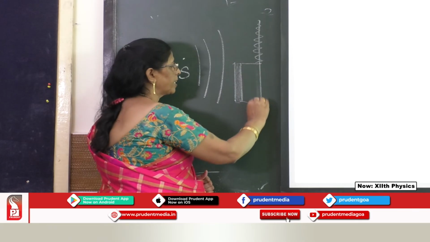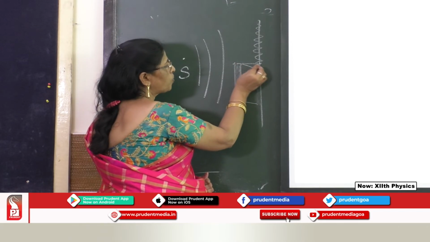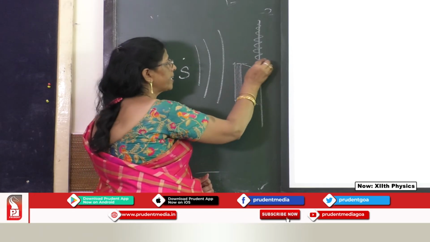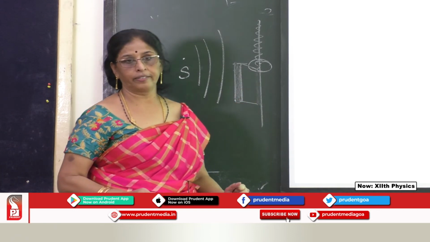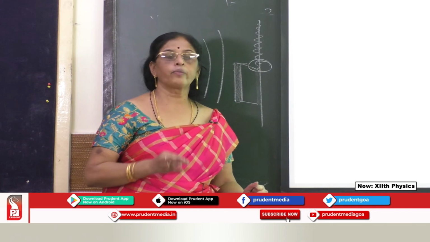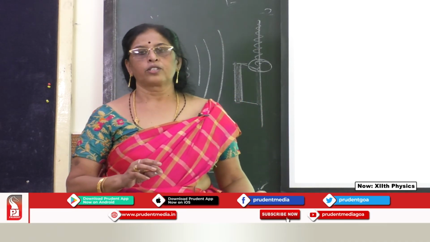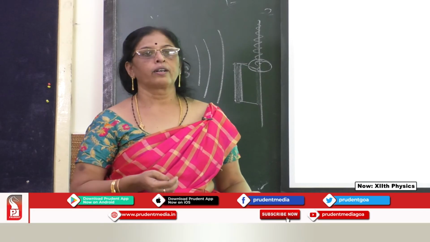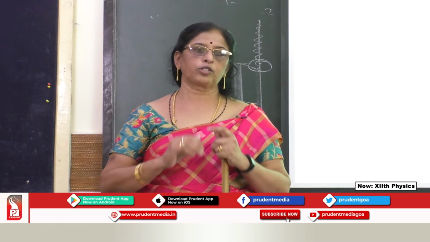So here also, if there is an obstacle, we should get a shadow, but we don't get a full shadow. The intensity spreads to some places here also. Why does the intensity spread here? Because they bend and travel. So this is what we call diffraction. A best example, children, I'll tell you. Normally, when children are playing hide and seek, they always choose a corner place and go and say 1, 2, 3.